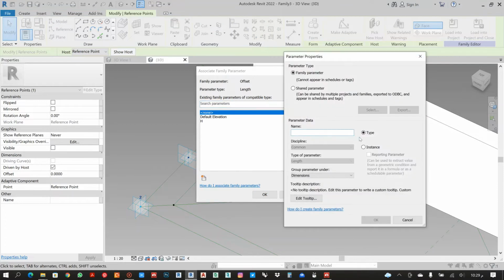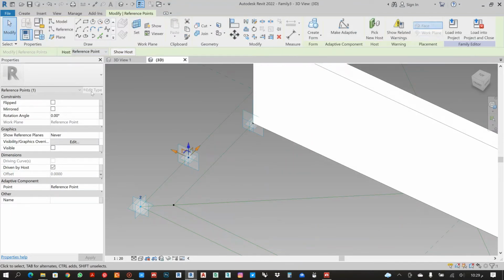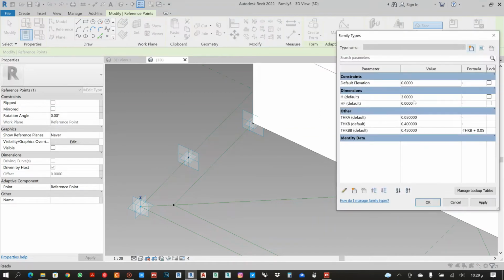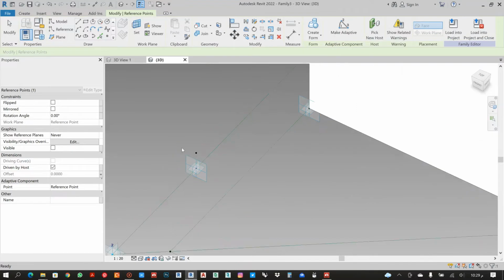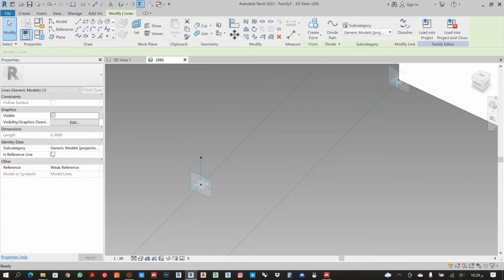I will make another offset in case I will check, and here like height for frame, HF. And we can make HF 0.1. Let's make it a little bit 0.3. And then I can connect with reference.